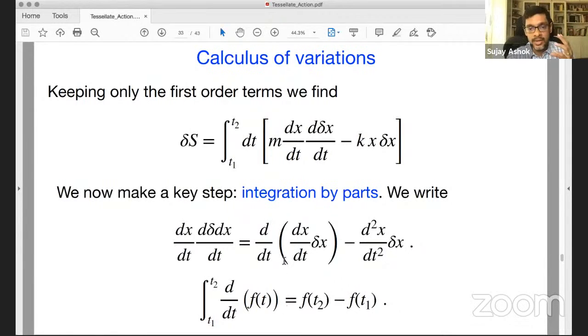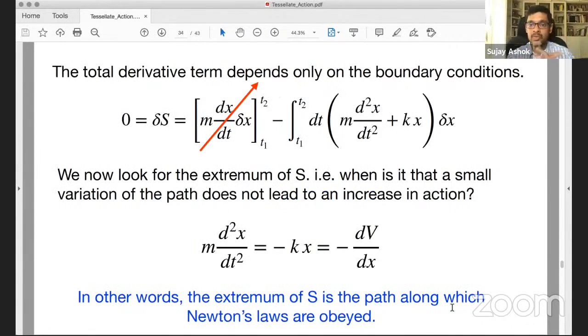Okay. Again, this step in the second half of this slide, if you don't know it, that's fine. It is to show how a derivative acts using calculus. The derivative of a product of two things is just a derivative acting on the first term plus a derivative acting on the second term. This is what I've used. And if you use that, you can show that the first term can be written as this term minus this term. I can write this term as the difference of two terms, one of which only depends on the boundary conditions, and the other one is what it is. By this time, I'm sure I've lost lots of people. I'm sorry about that. The next slide, hopefully, will bring everything together.